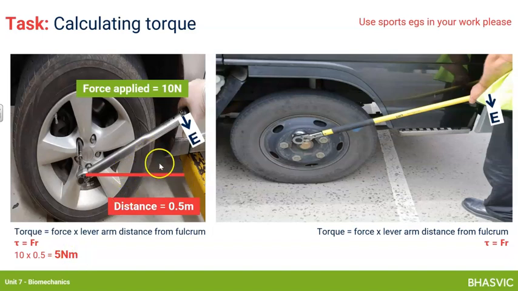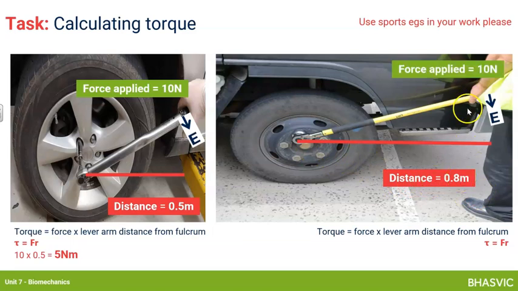But we're struggling to undo that bolt. It's a really stiff, tough one. What we would try to do is increase that effort arm length, because that gives us a mechanical advantage, comparatively speaking. So if we had a longer wrench, which had a distance of 0.8 meters, and we applied the same force to it, so we're not having to be stronger, we're just using a greater effort arm distance, that same calculation gives us a torque of 8 Newton meters. So with that additional torque, we can undo the bolt.